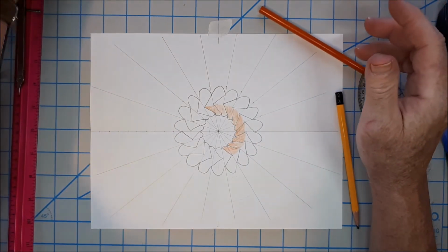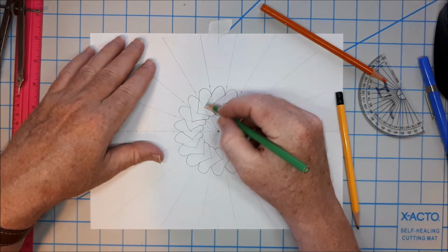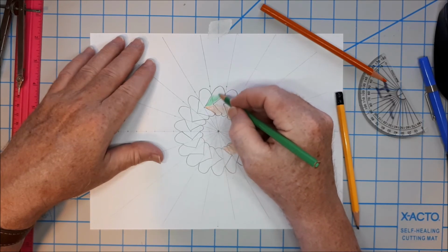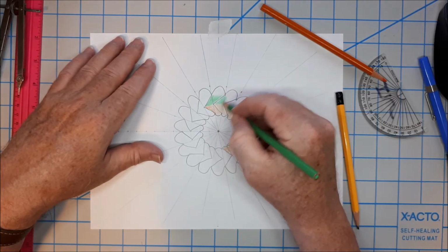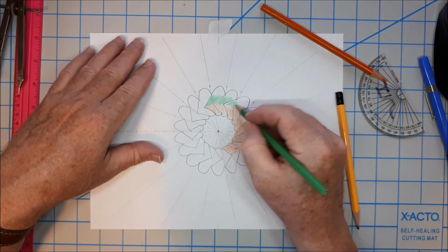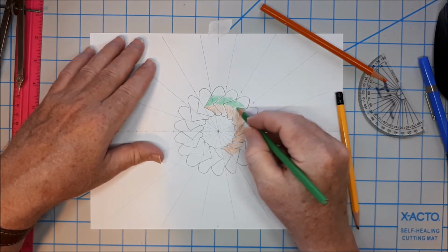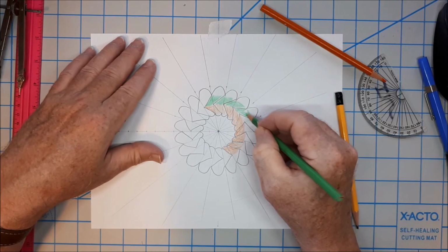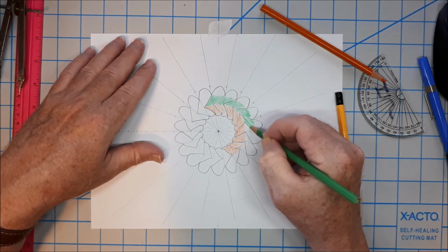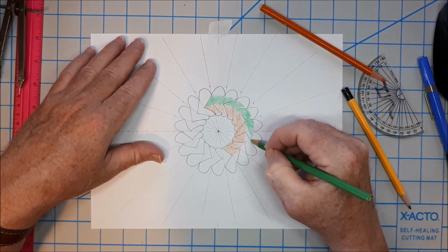Maybe the top part I want to do, you know, maybe I'm going to do a green piece on the top like this. Right, and I can go all the way too. I've just decided I'm not going to. Right, and we go like this. Go like this. Like this. Right, and you're kind of getting the idea of how this works. So it's repetition. You're kind of repeating the pattern, right?